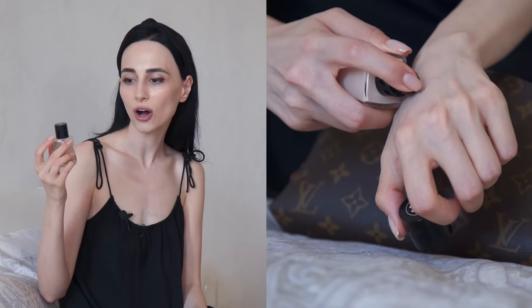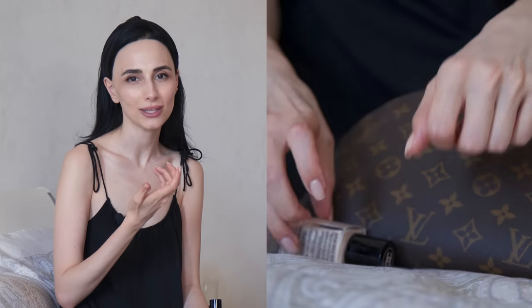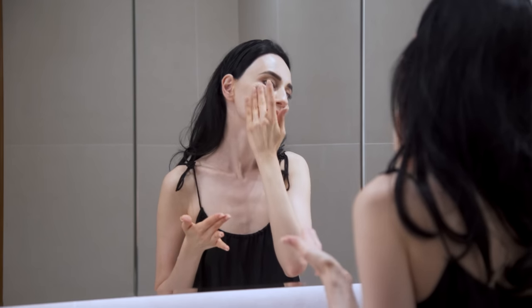Next, I am using this Chanel Le Beige, which is a sheer healthy glow highlighting fluid. I don't use any blush right now because I tend to blush myself — if I'm shy or if the room is hot, I tend to get really flushed cheeks. So I stay away from blush because then it's like too much of it on my face. Instead, I opt for a highlighting fluid glow that I do over my cheeks, that gives this illumination to my face. I also do it a little bit over my eyelids. And if it's a shoot day, I will apply it on my collarbones as well as on my neck — this is that product that gives that glow to my neck, something that you always ask about.